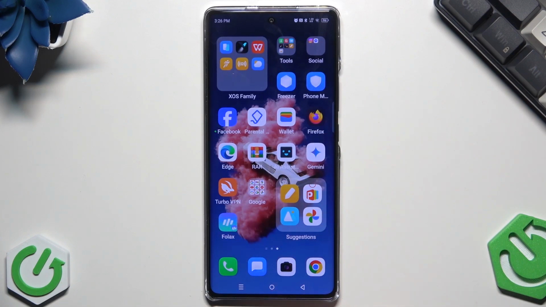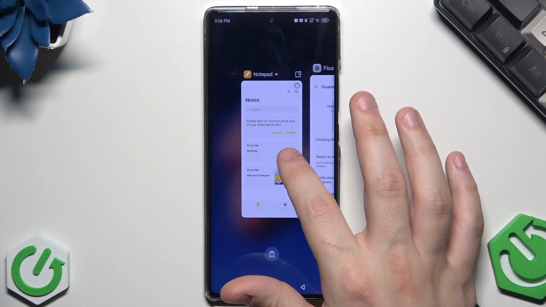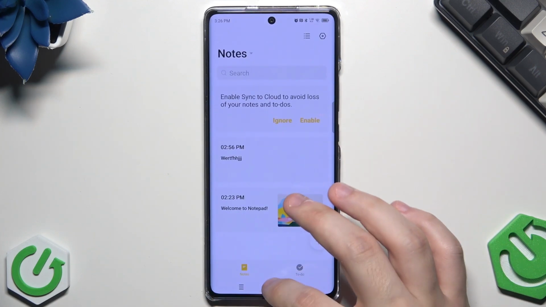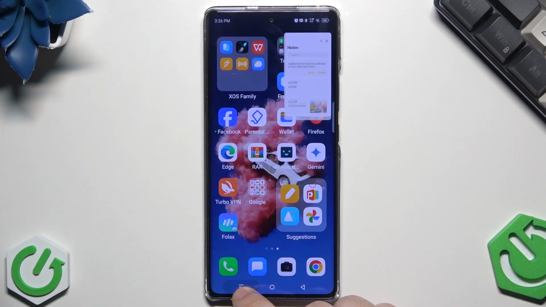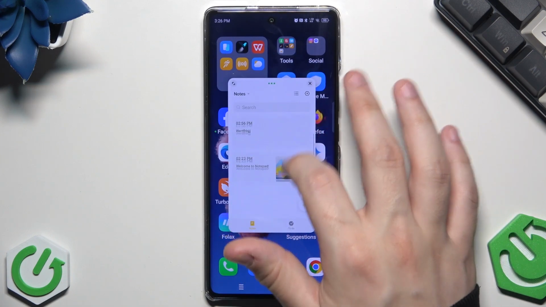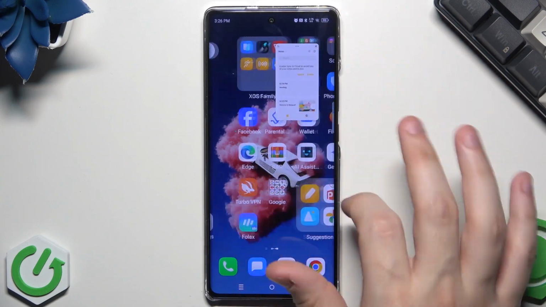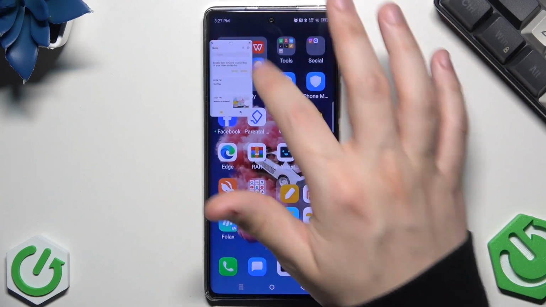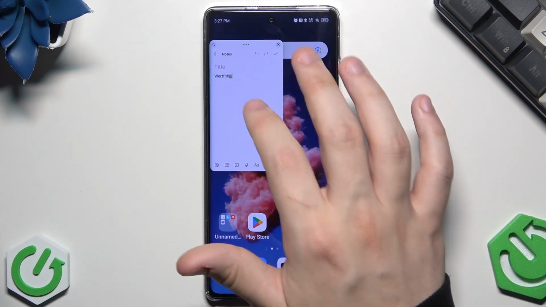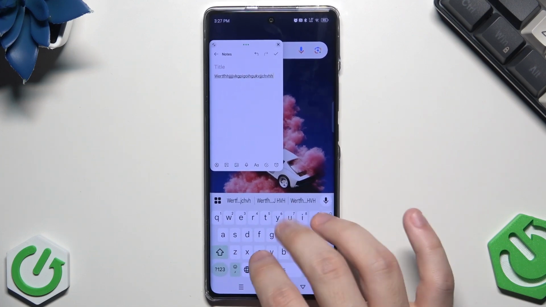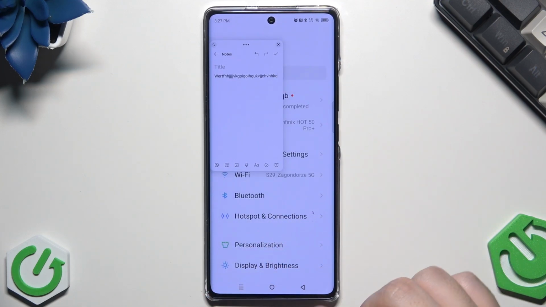To enter them you can simply click on this button and now hold on the notepad. Oh no, sorry, not that, another way. Get into the notes and now hold this button. Okay, and now we are in the floating window, as you can see. In my opinion it is a pretty cool feature because you don't need to switch between the apps and look for them. You can simply enter the notepad in the floating window, and as you can see I can still type in it, and then I can do all the stuff on the phone. I don't need to switch between them.